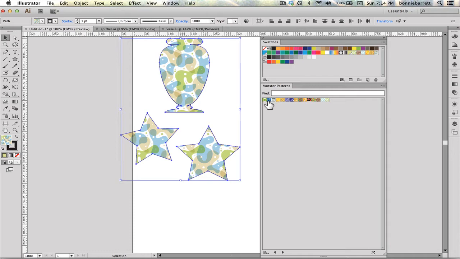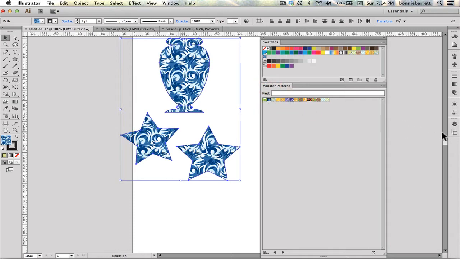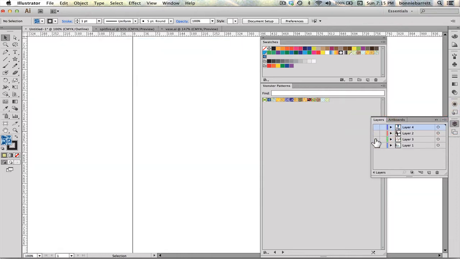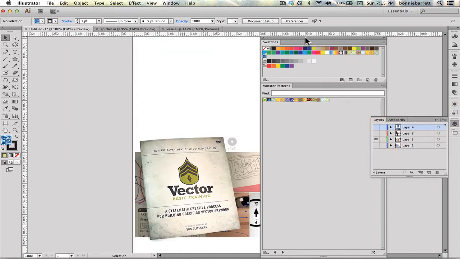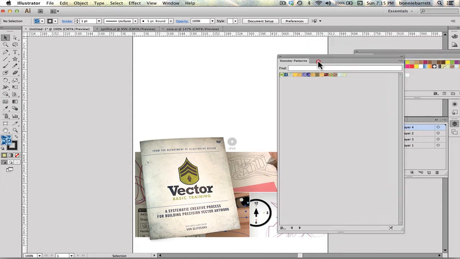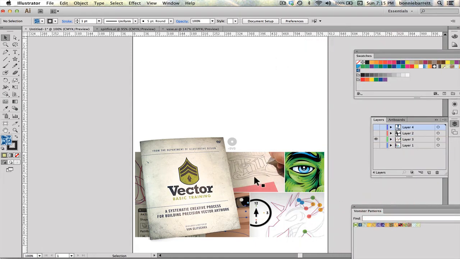And I will put in the show notes, let me go back to my layers here for a moment and turn that layer off. Here is a picture of one of his books, and I highly recommend this book. I've looked at a lot of books on Adobe Illustrator, and I really think this is one of the very best. I will put a link to his website where you can download a free chapter from this book in the comments on this video.